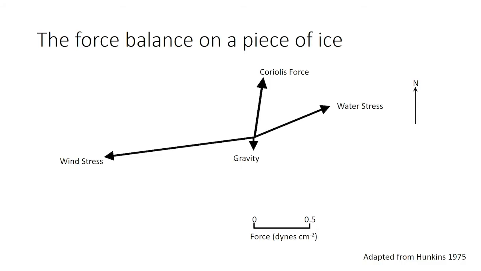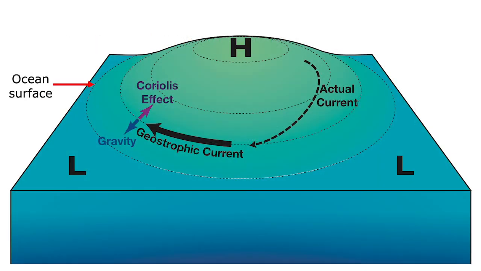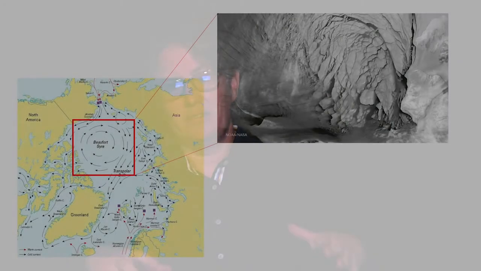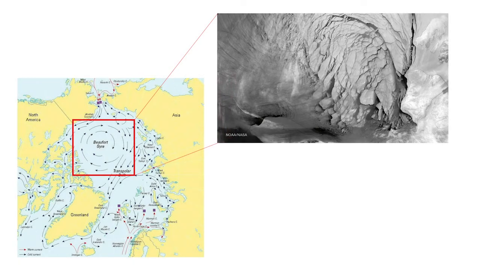We have another term that's related to gravity. So Ken Hunkins realized that there was a tilt in the sea surface. The surface of the ocean tends to mound up. As the ocean is rotating, it forms a dome in the Beaufort Gyre, and that dome of water has some topography associated with it. And the ice can actually move down the slope of that sea surface. So that's a gravitational term. That's the ice moving under its own weight down the surface of the sea. So he added in that term, the gravity term.